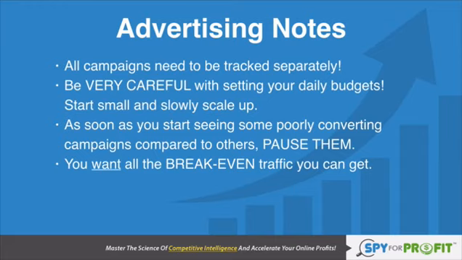Break even is good. That's your first goal, is just to get to break even, because you can make profit by selling those people things forever, which will put you over break even. And sometimes it takes longer to get past break even in the cycle, where it will take a month or 2 months before they start buying other affiliate offers in your sequence, or buying other back-end offers that you make, or needing to come back to your site 3 or 4 times before they buy the main product or the main service that you sell. So you want all the break-even traffic that you can get. Keep that in mind. And even if it's close to break-even, you want that traffic too.